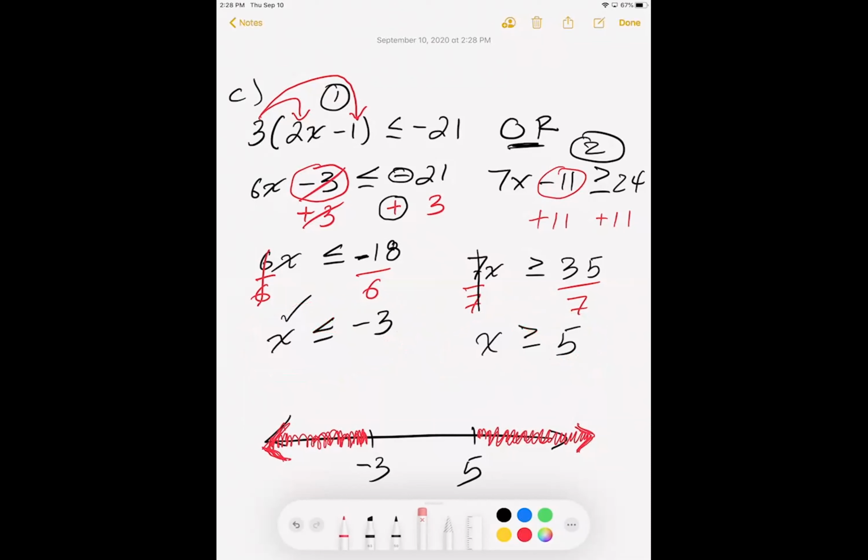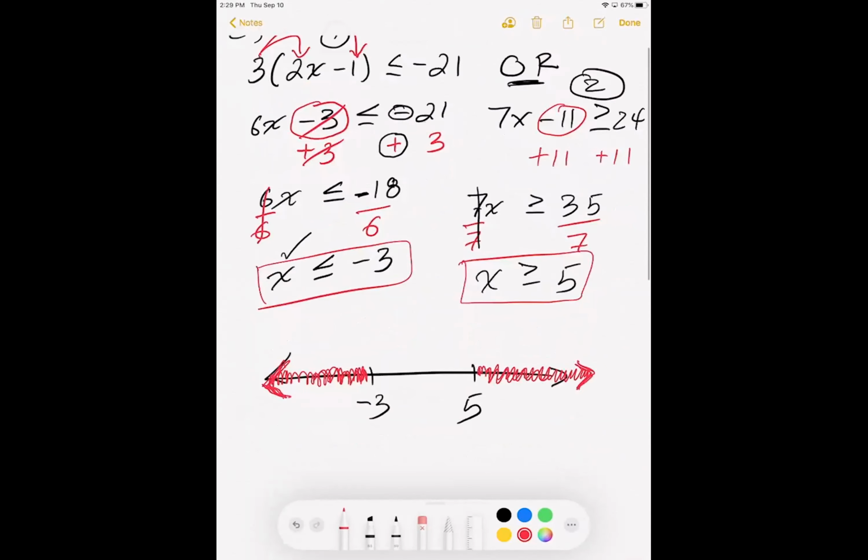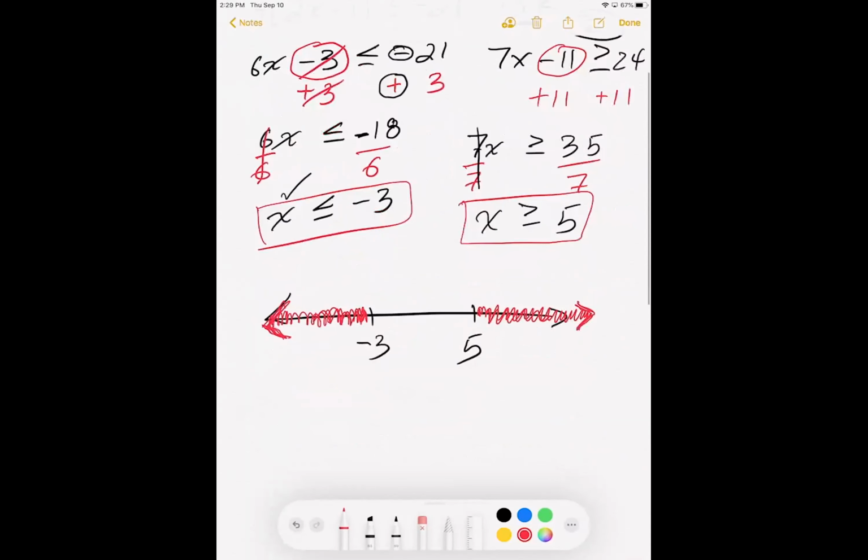So they will ask you to solve, and your answer is X is less than or equal to -3 and X is greater than or equal to 5. So that is the solving part. You put in your answer. And then the second part, they will tell you to graph it. To graph it, they will give you 4 different graphs, and you have to verify which graph corresponds to your problem.